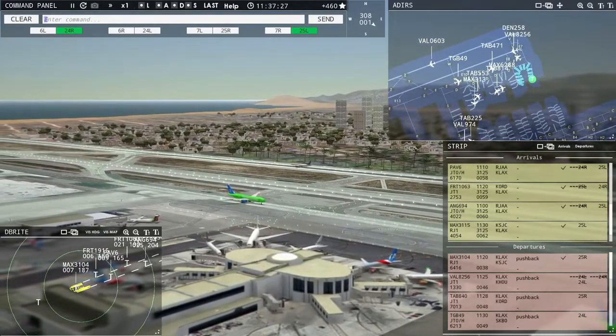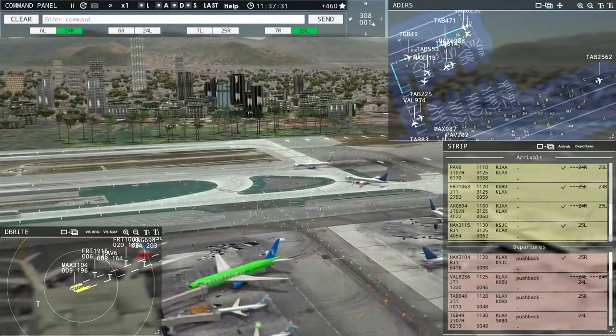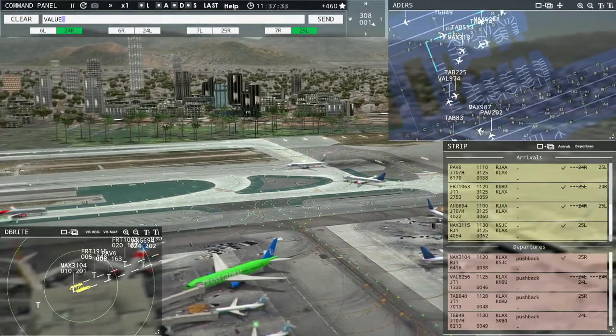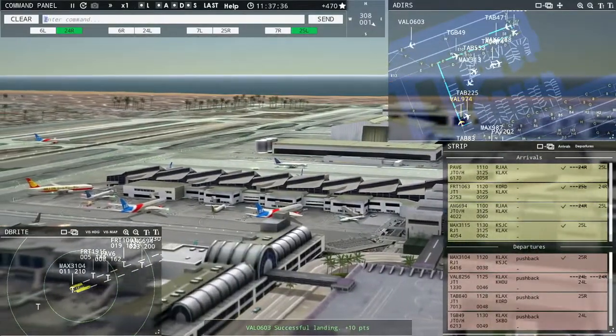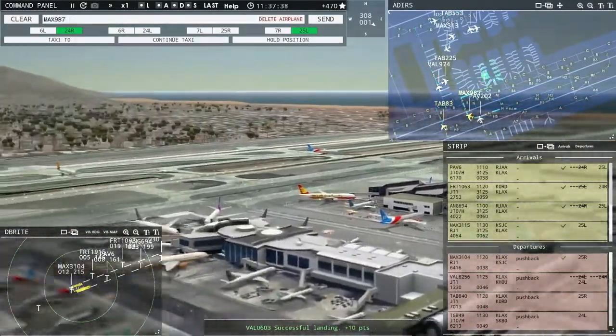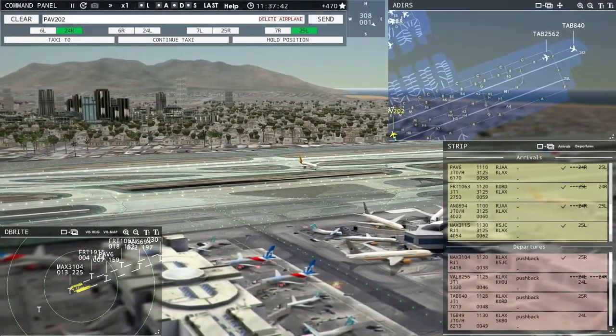Los Angeles Tower. Denali 258, runway 24 left, clear for takeoff. Taxi to ramp, Valley 0603. Who's ready for taxi? Valley 974, runway 24 left, taxi via Echo. Runway 24 left cleared for takeoff, Denali 258. Runway 24 left, taxi via Echo, Valley 974.